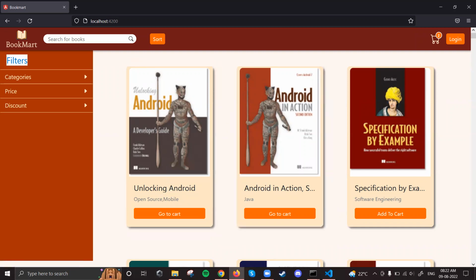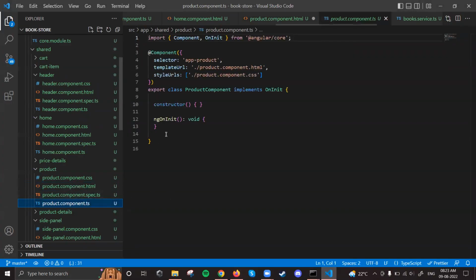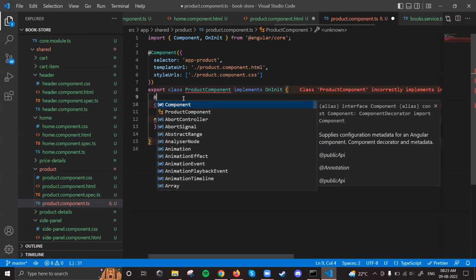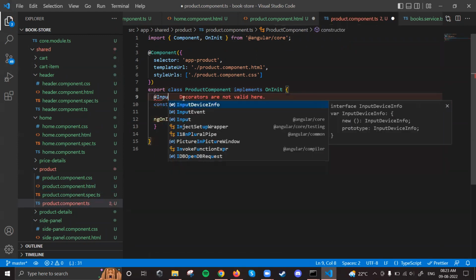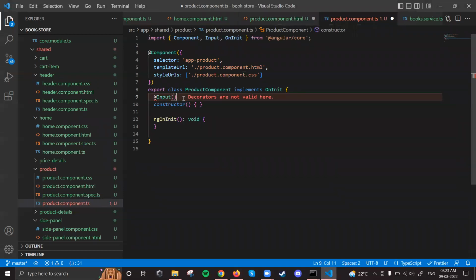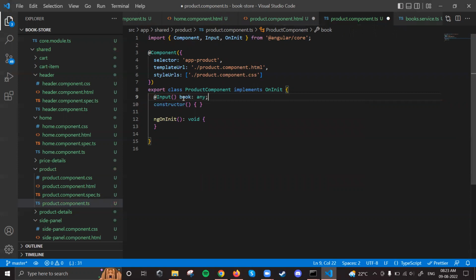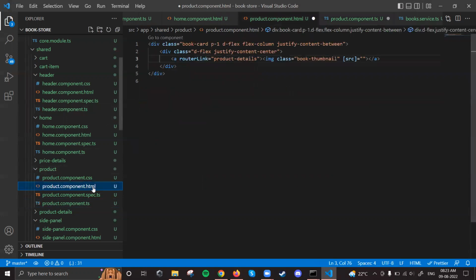So for that we need a book property. In the product.component.ts, I'll create an input property like this, @Input, and the name of the property is book. So this book property will have all the data.